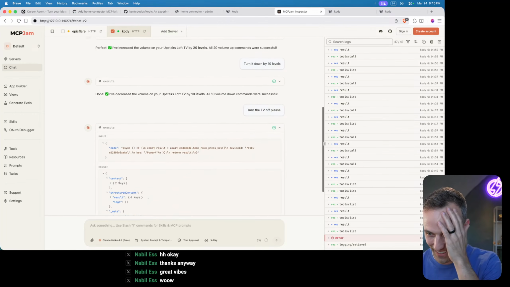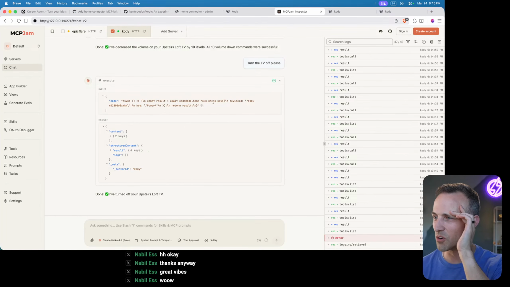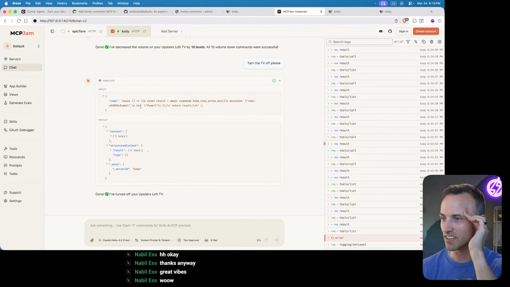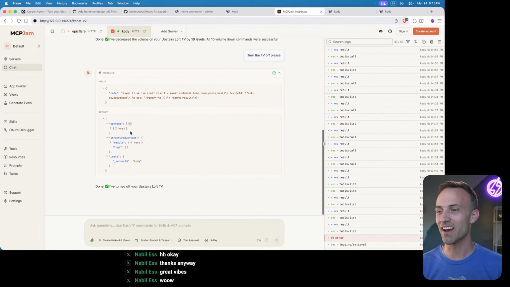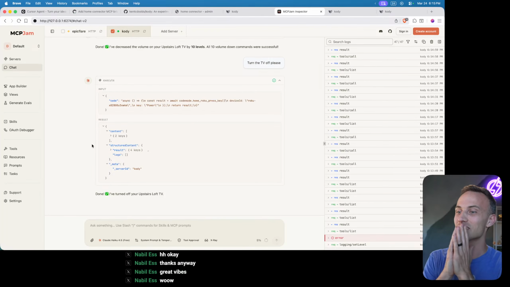Oh my gosh. Here's all code mode, home Roku press key, device ID, key power. That's all it had to do. What is happening right now? Oh my gosh, that is so cool. That is so cool.